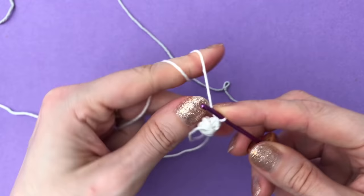For the ears, we need gray yarn or whichever color you're using for your little cat. And we leave the tail end long enough to stitch on the ear later. We'll use both yarn ends to secure the ears. And we start with 4 chains. 1, 2, 3, and 4.